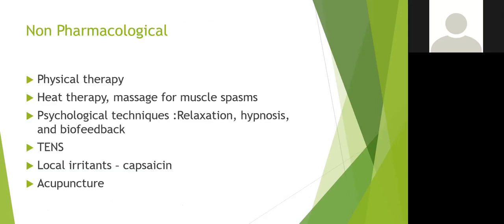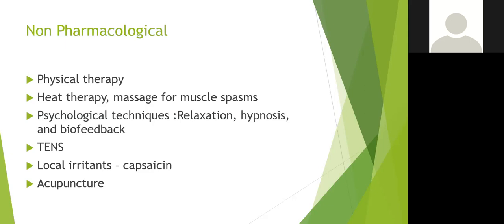Next slide. What are the non-pharmacological things that you can try? The Oxford Textbook of Palliative Medicine has an entire chapter dedicated to complementary therapy for pain management and all the non-pharmacological approaches. You can refer the patient to physiotherapists. They will be able to teach exercises. Some patients with muscle spasm get taught the right exercises to relax the muscles, and the pain can get better. Heat therapy, massage for spasm, psychological techniques such as referral for CBT, cognitive behavioral therapy, for relaxation, hypnosis, and biofeedback. Some physiotherapists actually use TENS to manage pain. Acupuncture, again, is evidence-based for some specific types of pain.